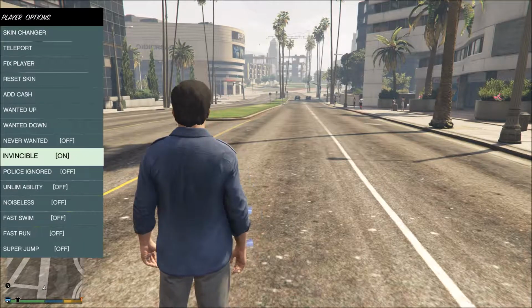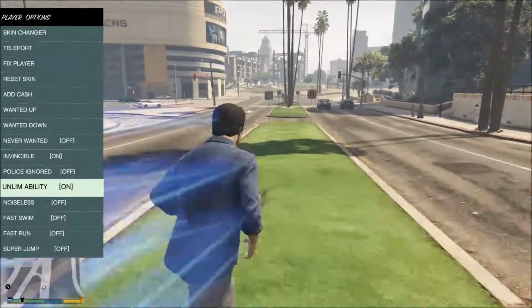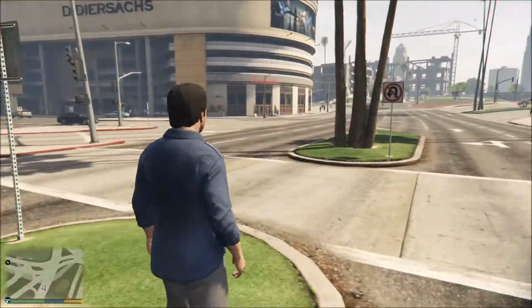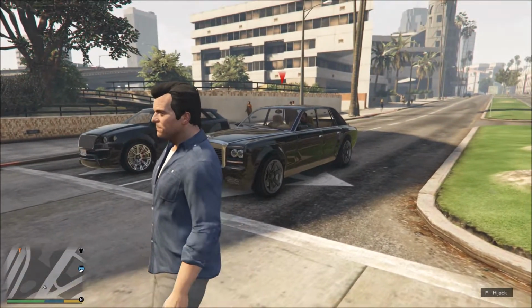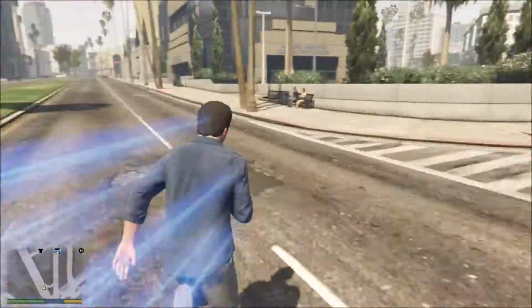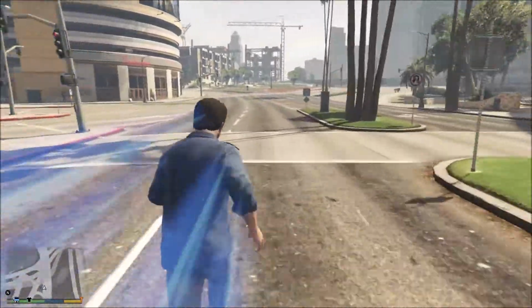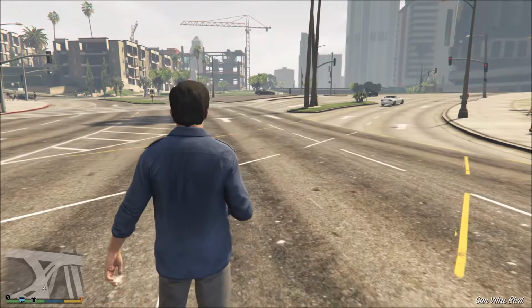I can just put on invincible. Oh yeah, unlimited ability is also very nice because Michael himself has this ability to make things slow motion, as you can see. Everything's slow motion now, and now not. But we have the forced slow motion, so we don't really need it. Now I'm invincible, so I won't be able to die.